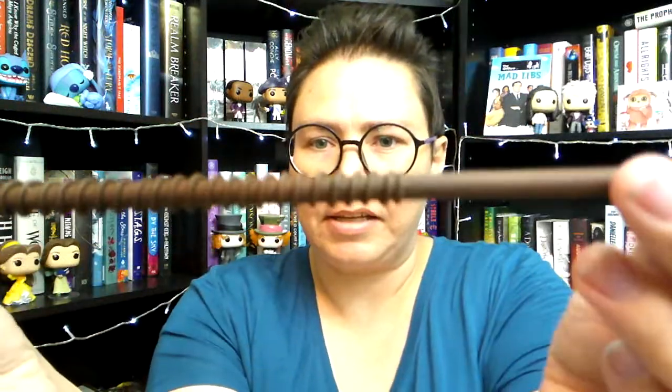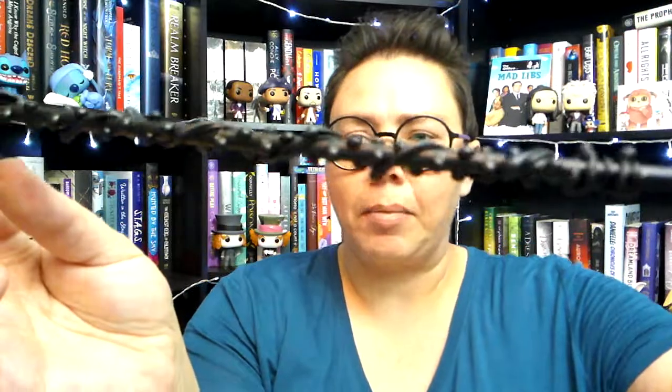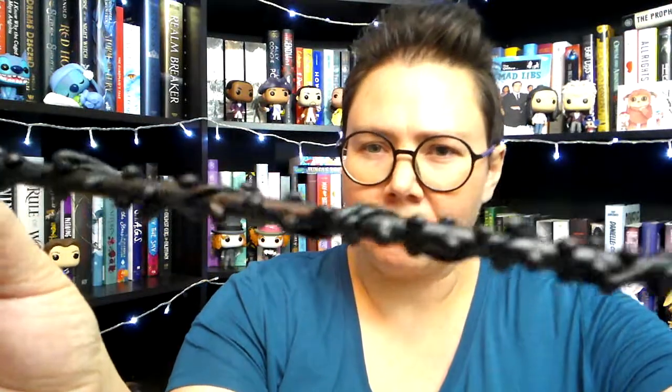This chocolate brown one has got some, oh, I really don't have good words for this. It almost looks like melted wax dripping down on this end, and then we have kind of a corkscrew pattern, whatever. What am I saying? Yeah, the middle schoolers really did suck out all my brain cells today. Alright, this one is black, and we've got more pearl kind of looking things. This one, it's very interesting. It reminds me maybe of like a holly branch or something. And then we have this gray one with some more swirlies. I feel like I'm just saying swirlies a lot, and that's alright.